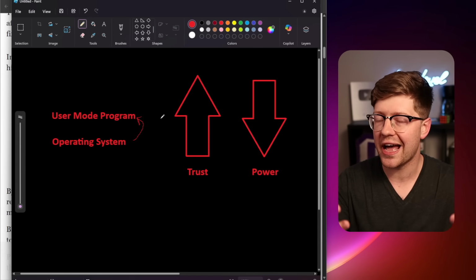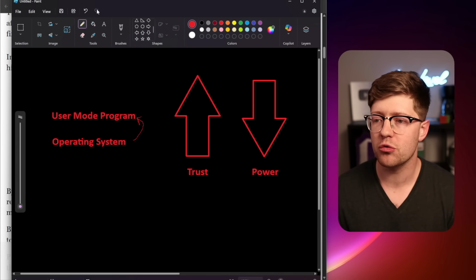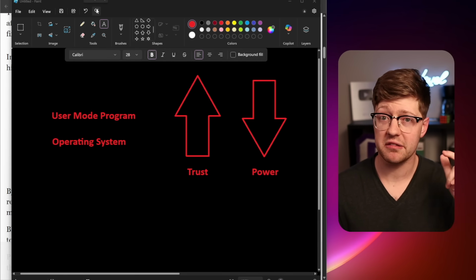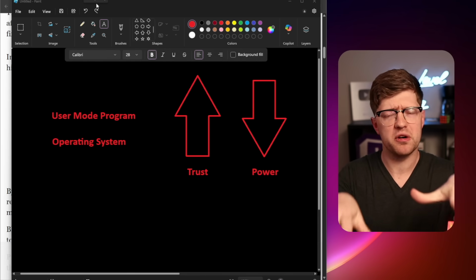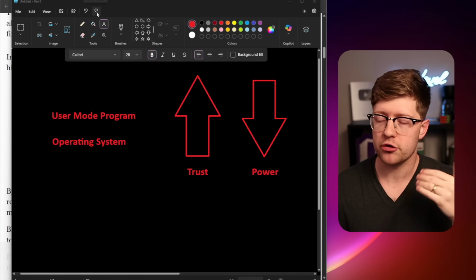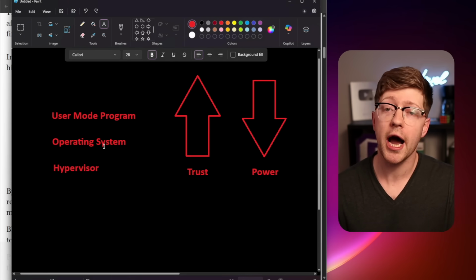But there are multiple layers. This ogre has layers. Beneath the operating system are additional rings. We typically refer to the operating system as ring zero, meaning it's the base of the computer. There is nothing below the operating system. This is actually not true at all. Below the operating system can be another layer, ring negative one, called the hypervisor.